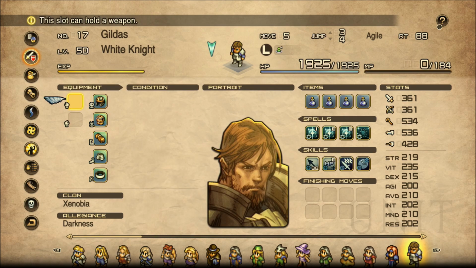At the end of the game here, I actually don't even have him equipped with any weapons because I wanted his RT to be a little bit lower.